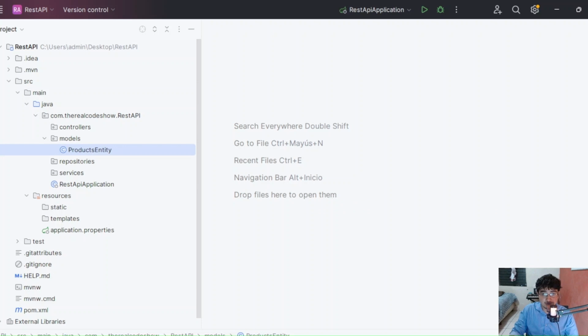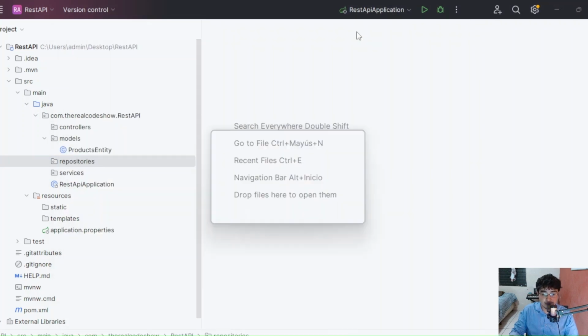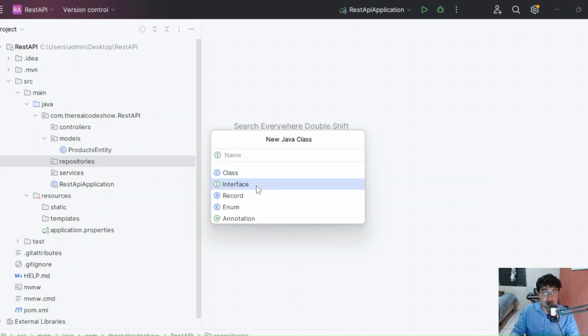Now, the next step that we've got to take is to create the repository layer. The thing that we are going to be creating here is an interface. This interface will take the responsibility to communicate with the database, and given that we are going to be implementing a JPA repository interface, it will have all the accessibility to predefined functions for us to just implement into our code whenever we want, just to call the repositories and then access the methods predefined by Spring Data JPA. So this is the magic of Spring Data JPA in conjunction with Spring Boot.